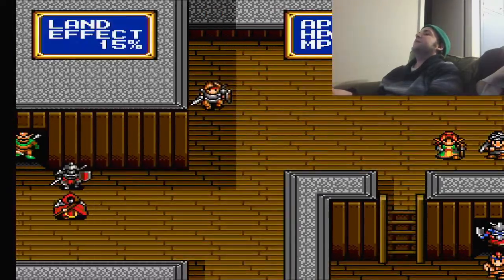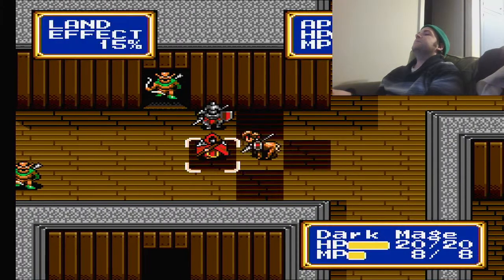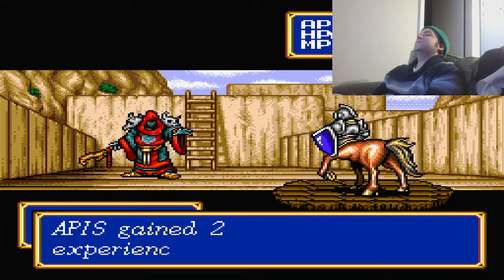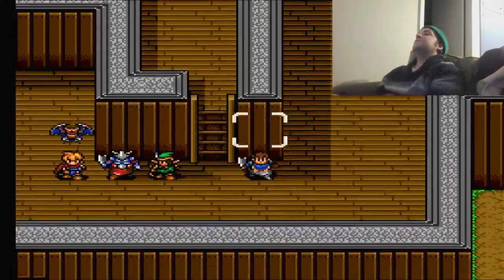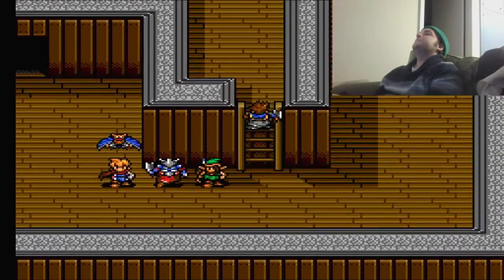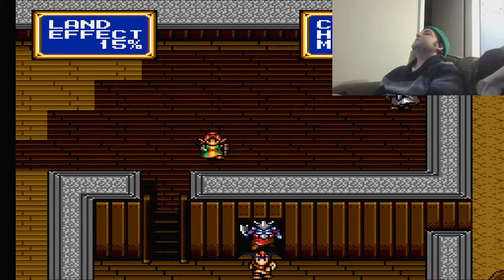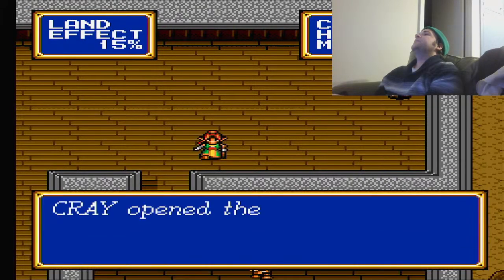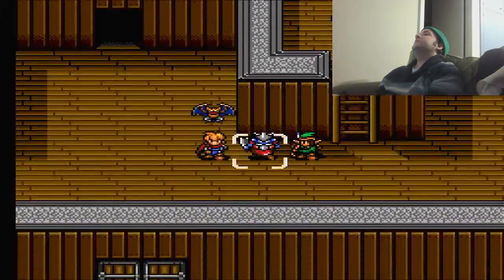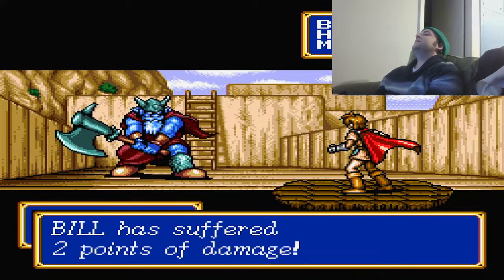Now this guy's just gonna take a hit on him. It's a dumb move, but take him. Kill him. Oh, he only got one hit. 1 point. That was so dumb. He's gonna go for the chest. I got some powerful wine, alright. He's gonna die!